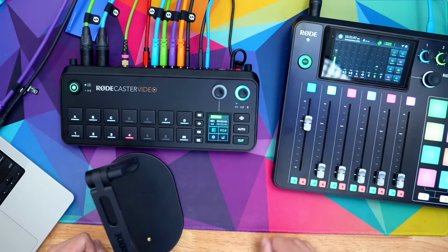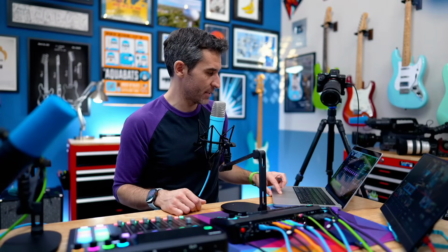So now I have 6 XLR inputs on the Rodecaster Video, which is really cool. And this is something I wasn't even 100% aware you could do this easily, just built right in. So that's kind of awesome. I think I'm going to switch back, though, just for simplicity.